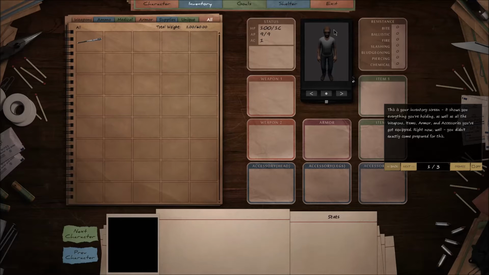Quite like the list layout. This is a nice desk looking thing with what seems to be almost playing cards. Very nice. Nice and clean.